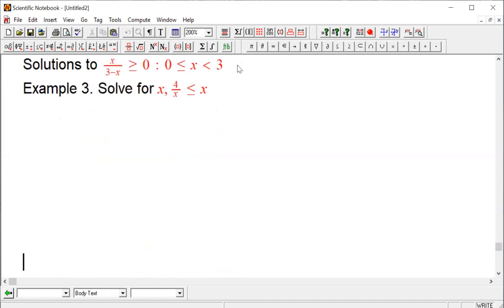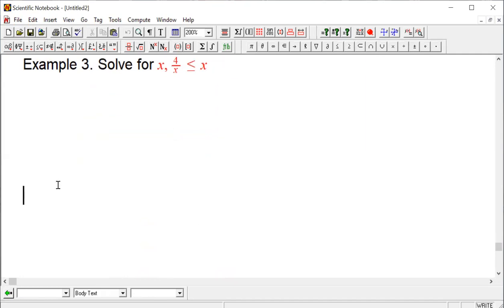What kind of question is that? And once again, can you multiply both sides by x? The answer is no, because you don't know the sign. Yes, x cannot be 0, but you don't know the sign of x. So the correct way to solve it, don't multiply both sides by x. The correct way to solve it is to make 0.